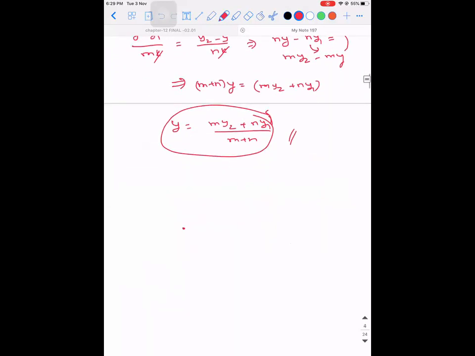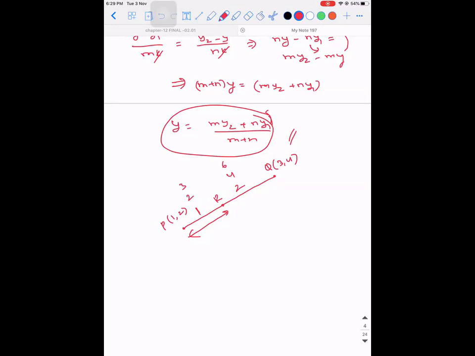See, for example, when I say ratio, I'll take an example. Let's say there is a point P (1, 2), Q (3, 4). In between, I'm saying there is a point R which is dividing PQ in the ratio 1:2. It doesn't mean the distance between P and R is 1 unit. Am I right? Yes, sir. When I say the ratio is 1:2, I can say this is 2, this is 4. I don't know what the distance is. I can say this is 3, this is 6. You're able to understand? Yes, sir. So they are in the same ratio. Ratio doesn't mean the distance.